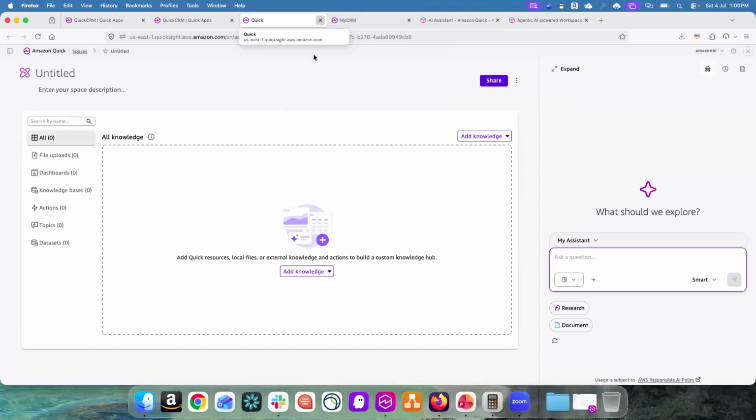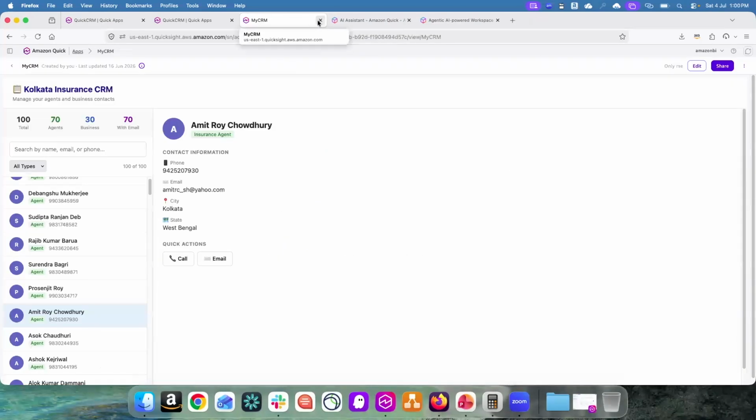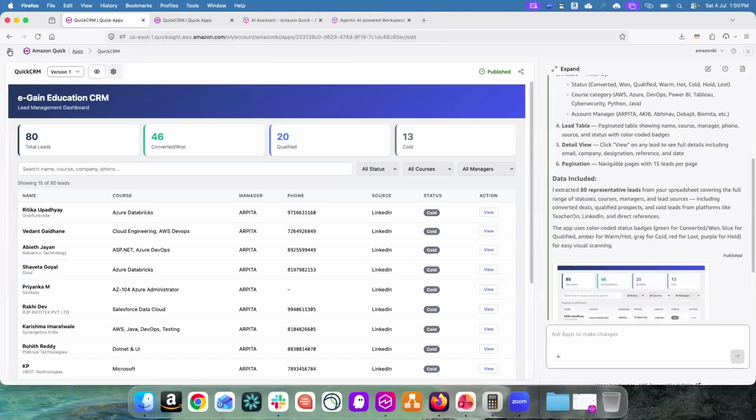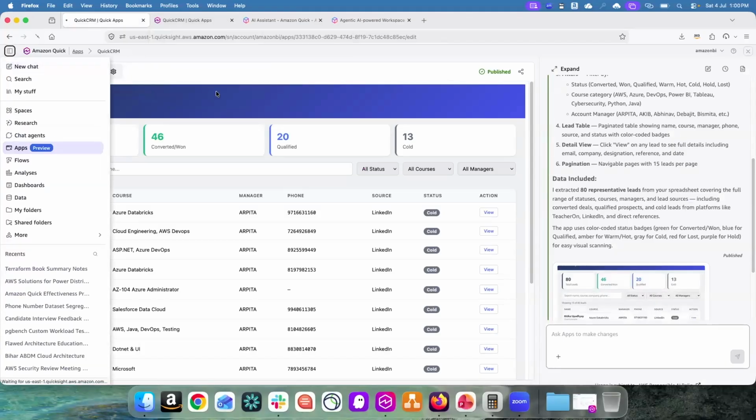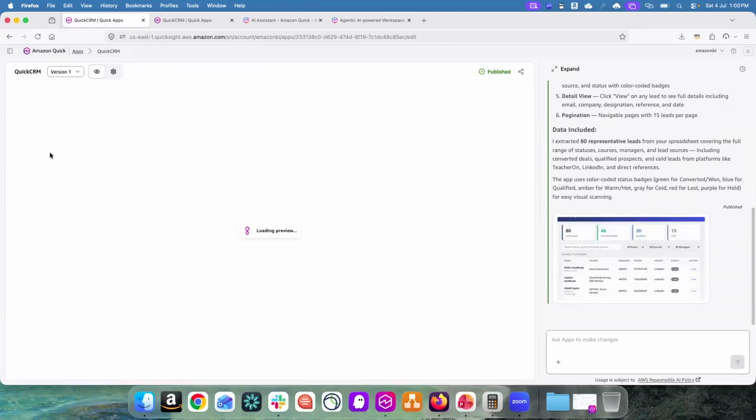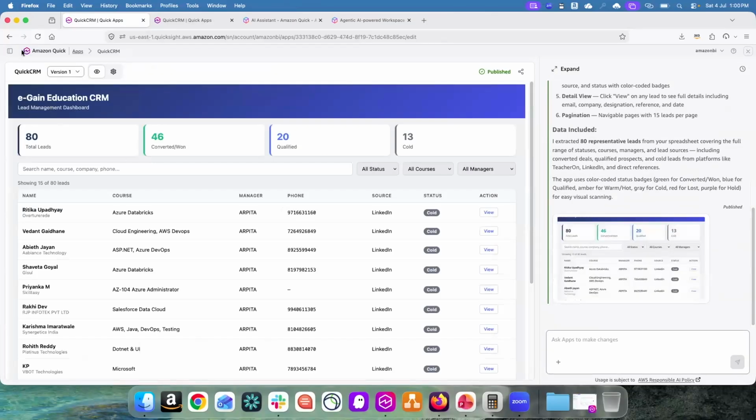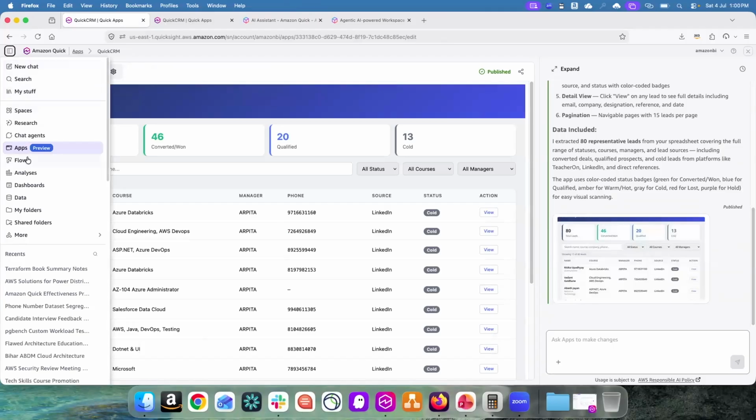All right. So now we know how to build applications, how you can create a space, and how you can create the chat, which would be a helpful tool for your day-to-day activity. And also we have seen there could be different data sources by which the data will get crawled, and then you can do whatever you want. So it is an absolutely faster way to achieve this.